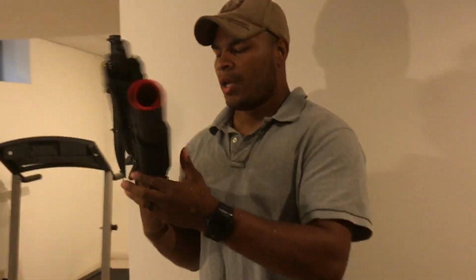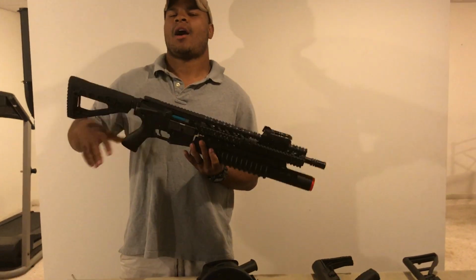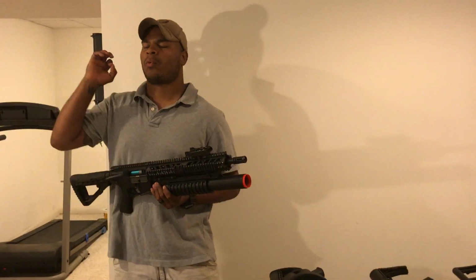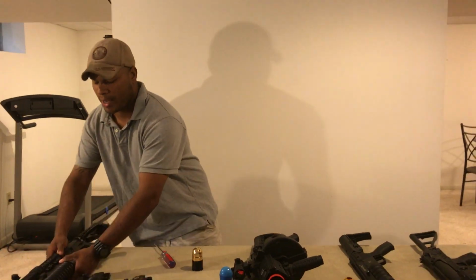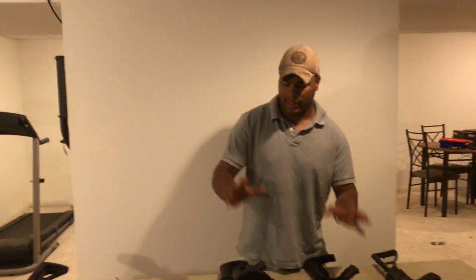Actually, if you want to come here and take a look, I can show you that it is indeed rifled. Awesome. So I had to create a proprietary round that allows it to rifle. It's a little bit smaller, but gets really, really good range, really, really accurate. So not a bad product to look into. That should be coming here relatively soon. So let's take a look at the standalones.